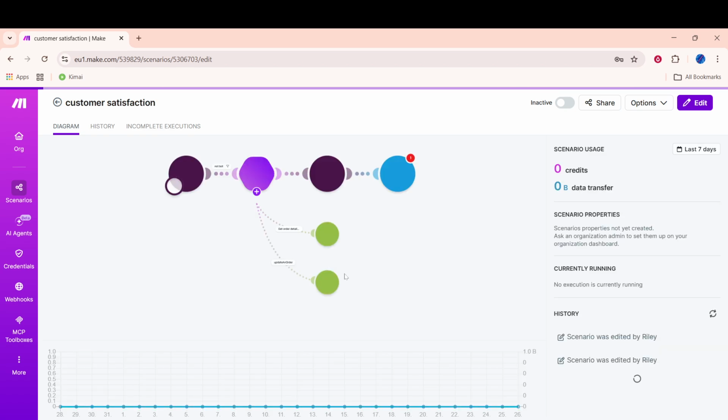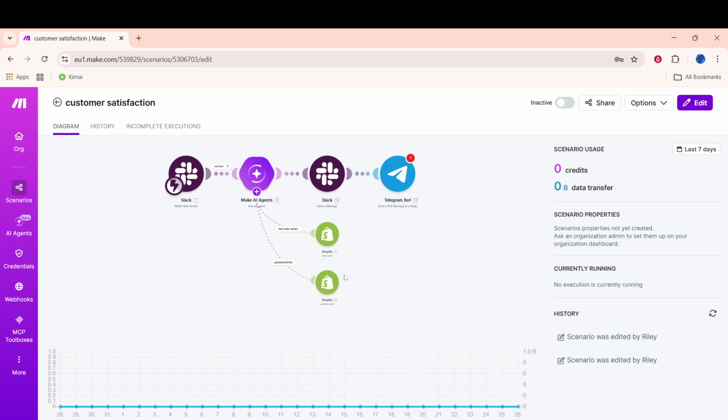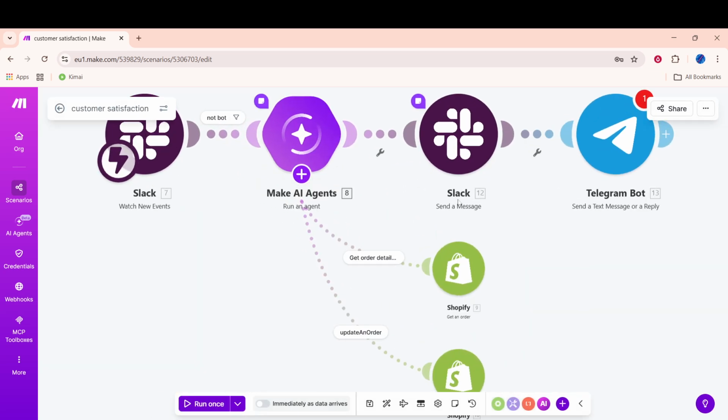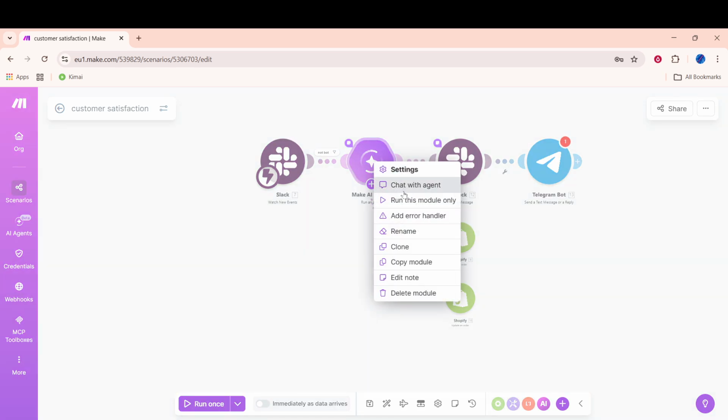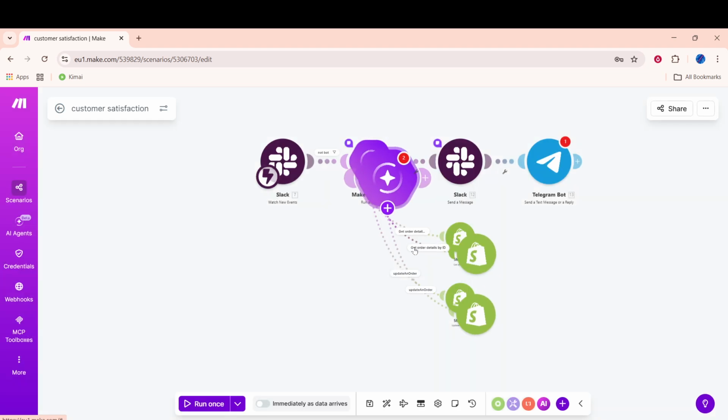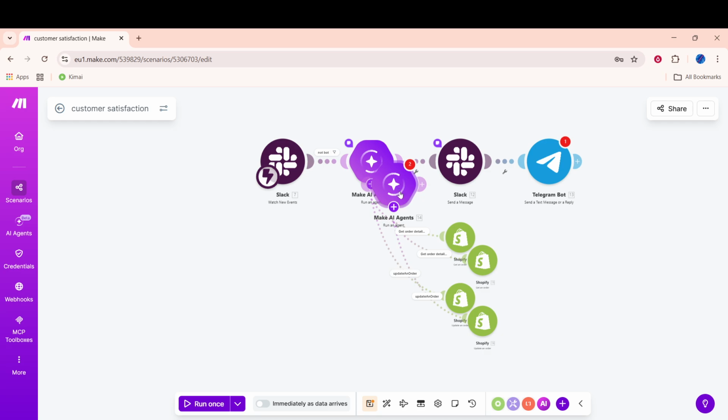Next, locate the module you want to duplicate, and right-click it. A module is a building block on your canvas, usually a node or block that performs a specific action. Right-clicking opens a context menu with options related to that module. This is the fastest way to access tools without digging through the top menu. If your right-click doesn't respond at first, try clicking once to select the module and then right-click again to bring up the menu. From the context menu, click Clone.